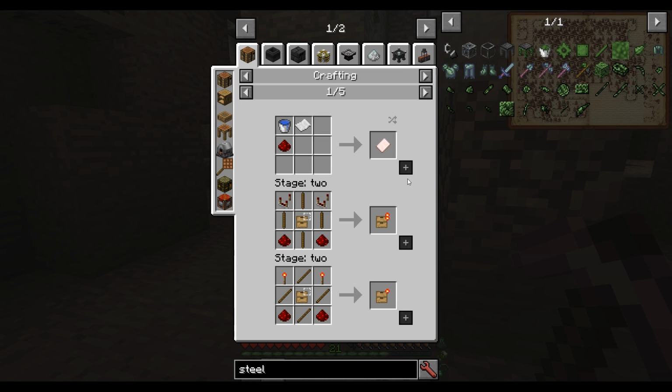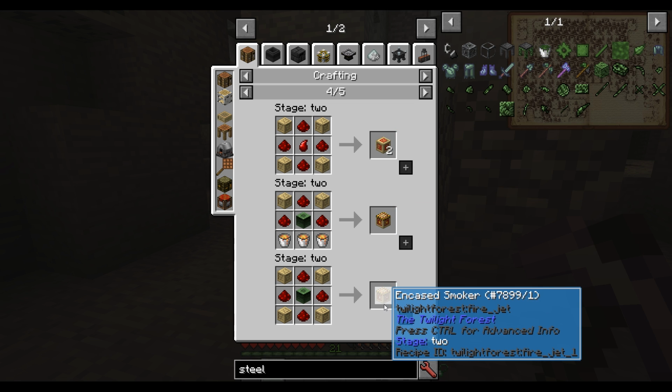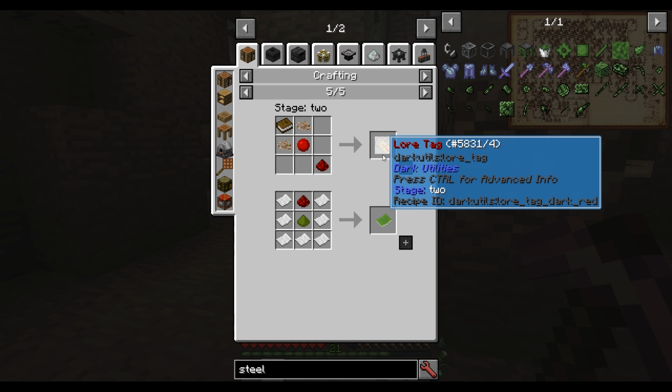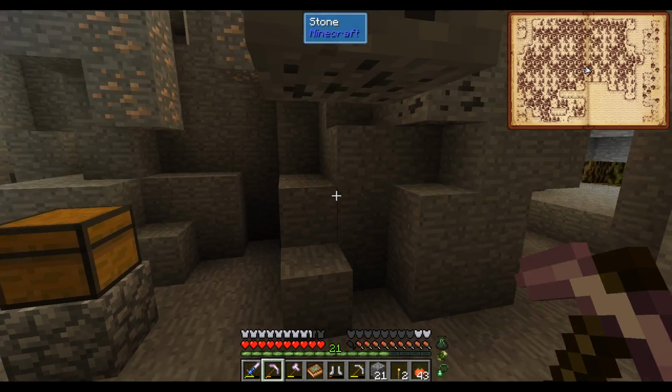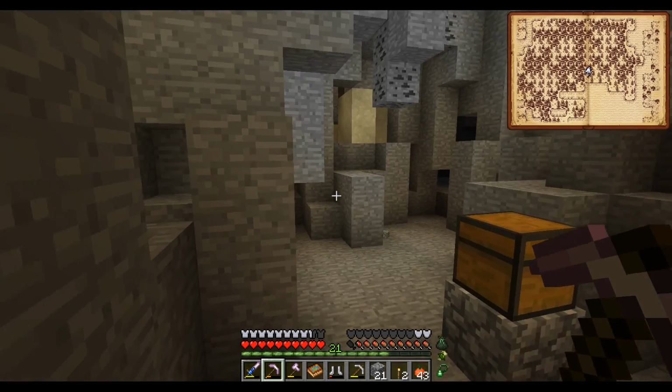What can we even use that for now? Oh, I can make a negative chisel design. Awesome. Can make barrel upgrades. We can make Carmonite. Fire jet and case smoker. Law tag. We can make a bunch of stuff. I'm happy with this. I'm quite happy with this.